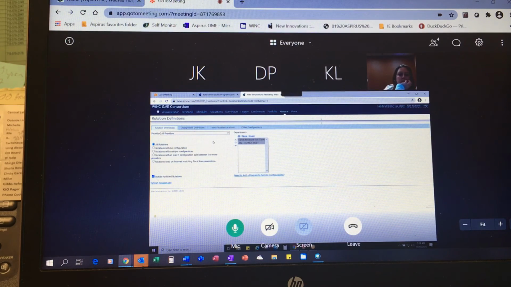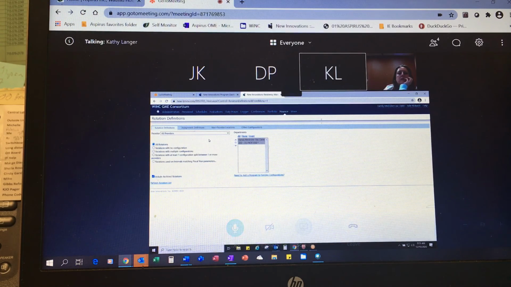Awesome. So, like I said, this is where you define each definition, basically which provider can claim time in each rotation. So, you want to click all providers, obviously. You want to choose all rotations. And then for the departments, you want to just click on family medicine.